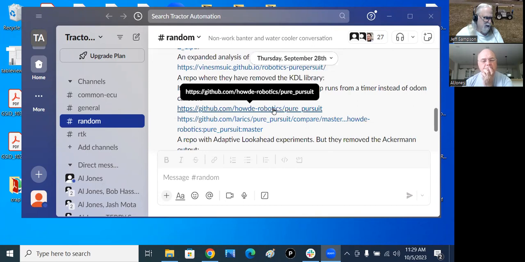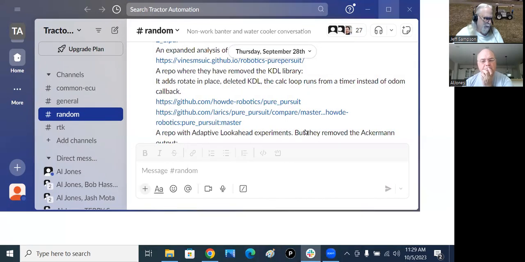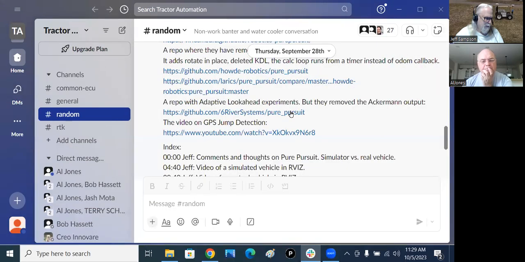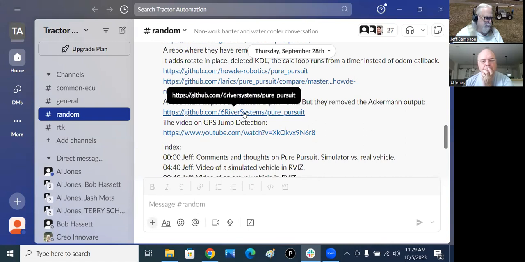Maybe I didn't post. There's the one for Howde-Robotics right there. This one here is six river systems. That's the one that says it's got adaptive look-ahead experiments and they removed the Ackerman output. So that's the one I'm thinking of that might be another one worth looking at.